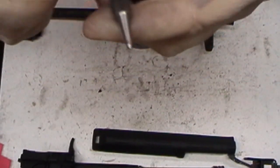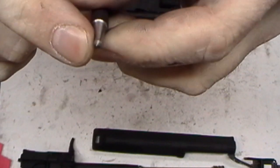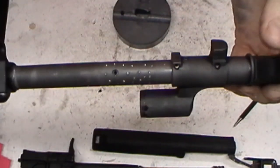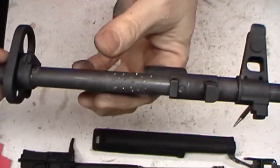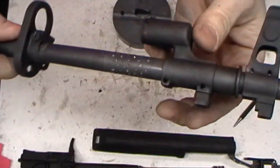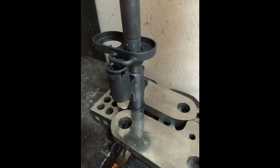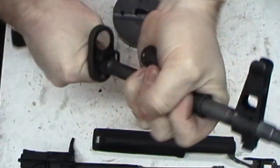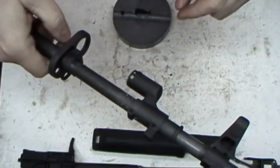All right, I came in and took an old punch that I broke and ground a real sharp point on it and used that to booger up the journal there. Now it'll press on there. Okay, as you can see, I have not pressed it all the way on yet, but you can't move that booger now. So this does work.